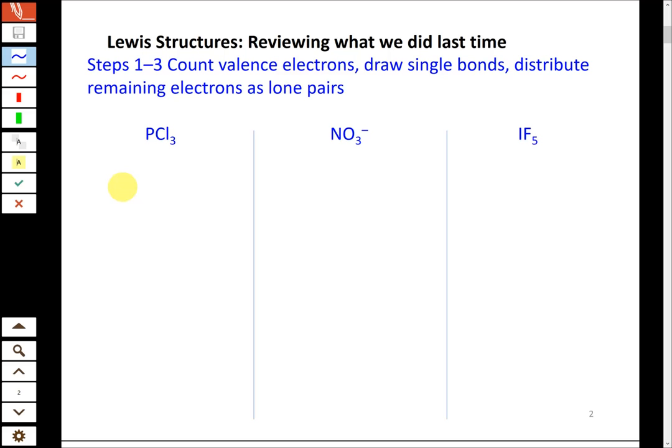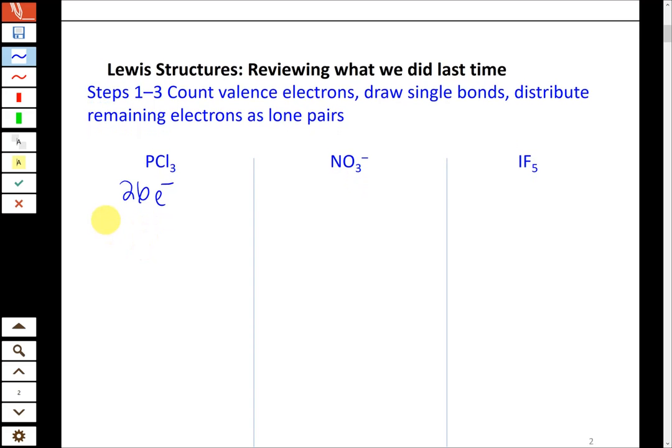So we did PCl3, which we counted has 26 valence electrons. So remember, the valence electron counting comes from each atom on the periodic table. The group number tells you the number of valence electrons that atom will contribute. So for PCl3, in every case, we start by drawing the central atom with single bonds to the outer atoms. We complete the octets of the outer atoms first. Those will always have complete octets unless they're hydrogen. So that's PCl3, but that's only 24 of our electrons with 3 octets. We have 26 to use, so any remaining go on the central atom. So that was where we ended up with PCl3.